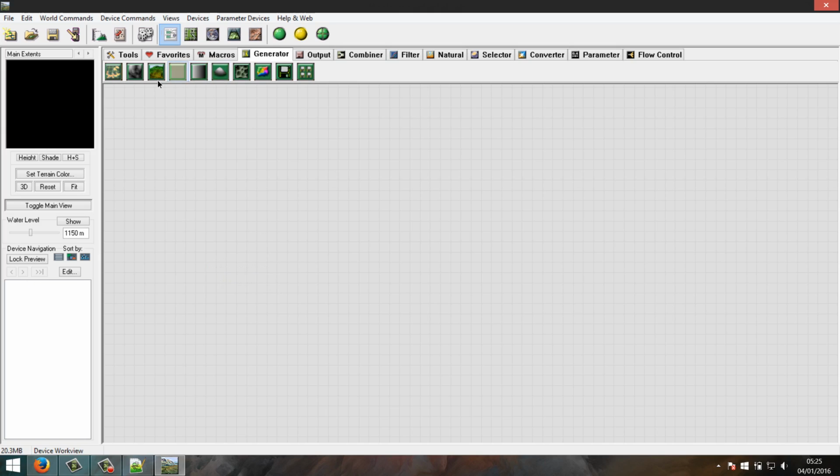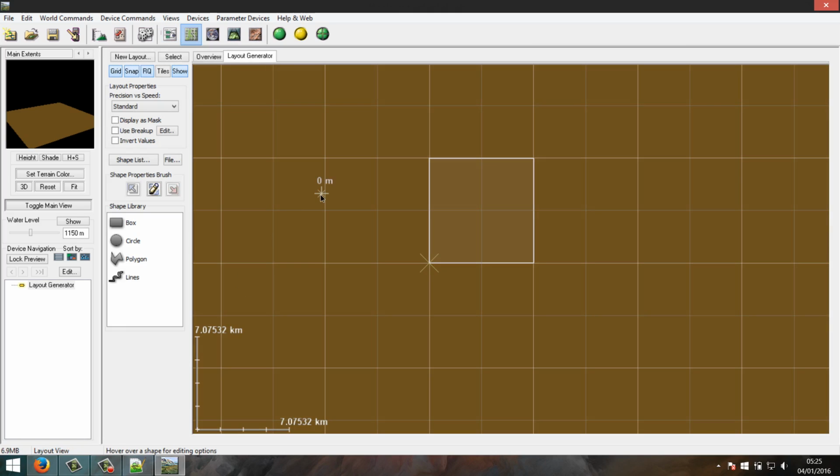But instead, I'm going to first of all start with a layout generator. Left click again. Then you can make another one by left clicking straight away, or you can right click to deselect it and bring it up. Alright, so the layout generator, what does it do? Well, nothing, as we can see in the preview window, until we double click it in the green area. And we go to this layout view that I hated before, I said.